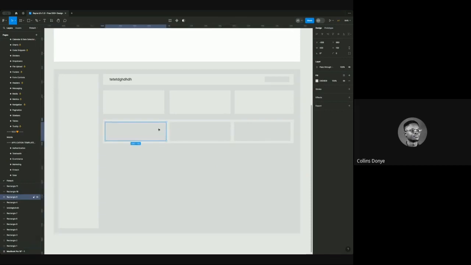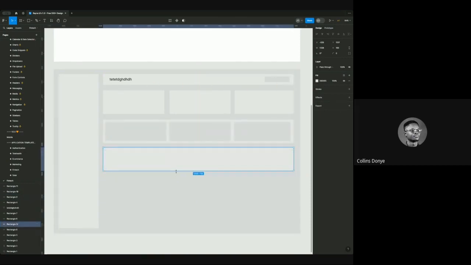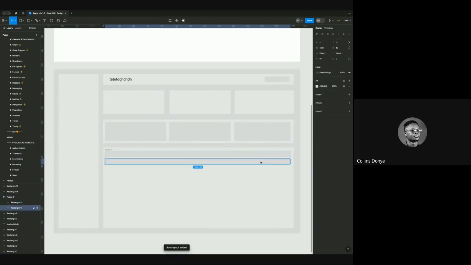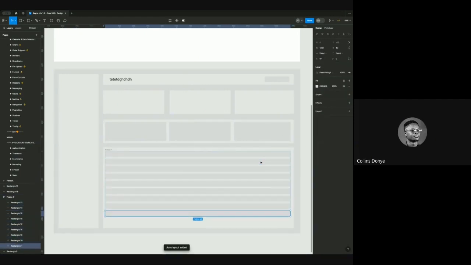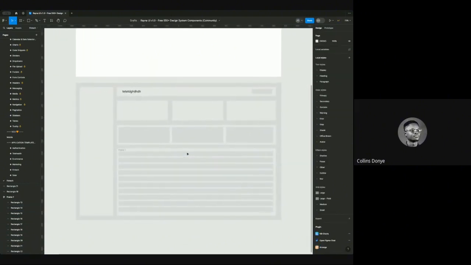Then next one would be, let's say we have a table of maybe recent transactions, right? And we would just have a bunch of... yeah, I think this works. Yeah, so this is what we're basically designing, right?